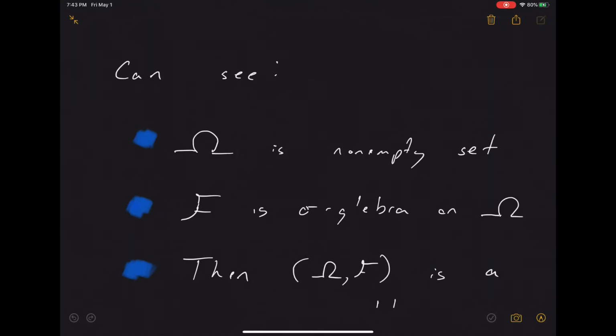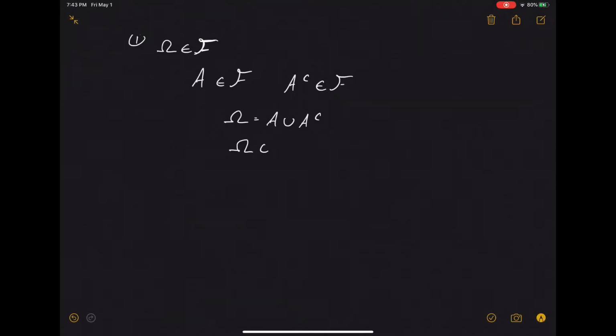So what is this? Recall what a sigma algebra is. This is where some of that real analysis comes in. So what do we have for a sigma algebra? First of all, we need omega is in script F. And this is by our axiom that states our script F is closed under complements, right? If A is in F, that implies automatically that A complement is in F. And if A is a subset of omega, then omega is going to equal A union A complement. And since our script F is closed under finite unions, we have omega is in script F.